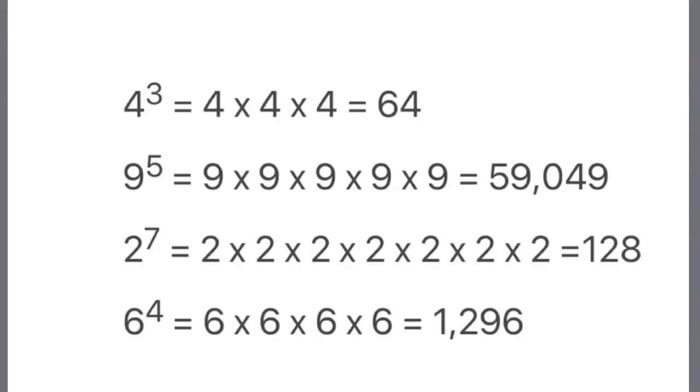So what we are going to focus on most of the day today is actually solving and multiplying out to solve for our exponents. The biggest mistake that I often see with my students is they simply multiply the base times the exponent. So they tell me that the answer to 4 cubed, or the standard form to 4 cubed, is 12, and they just multiply 4 times 3. But that's not what exponents are. Exponents are repeated multiplication. So this is 4 times 4, which is 16, and then 16 times 4, which is 64.